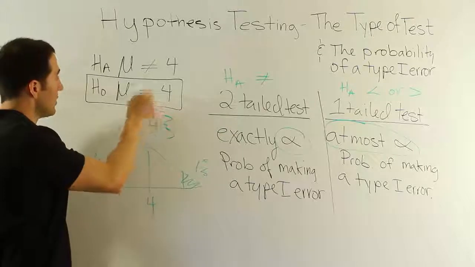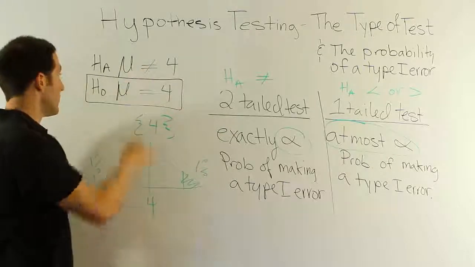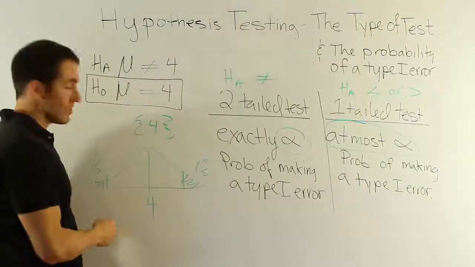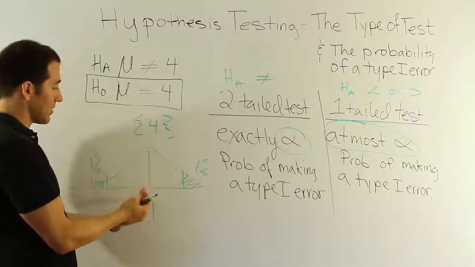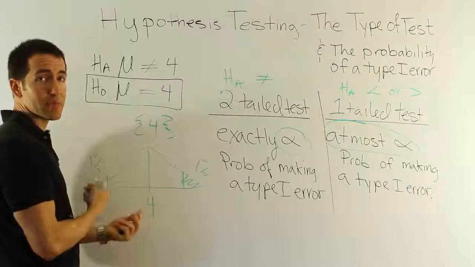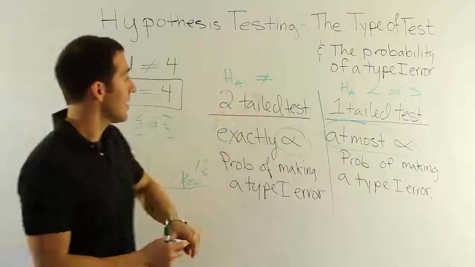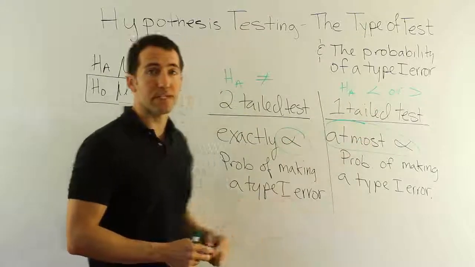If you're saying H0 is that the mean is 4, then the mean had better be 4. If it's anything else, you're talking about HA. So in that case, you don't have that possibility that the mean could be something different and therefore change the probability structure. So that's why it's exactly in the two-tailed case but only at most in the left or right-tailed case.